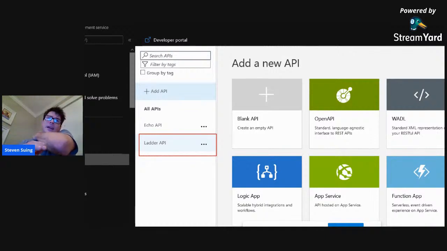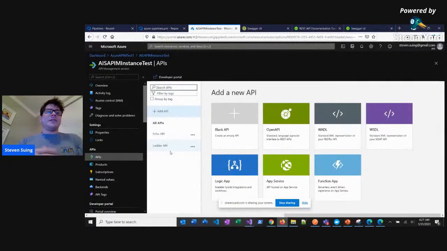In fact, I was working on this yesterday, and I hadn't looked at this in a long time, but I had everything in source control. So I basically went to my source control and said deploy everything again, and this is what showed up because it's all configured to do that. I had to fix the service principals. They all went stale on me. But you can add another API, and these are the ways you can add APIs.